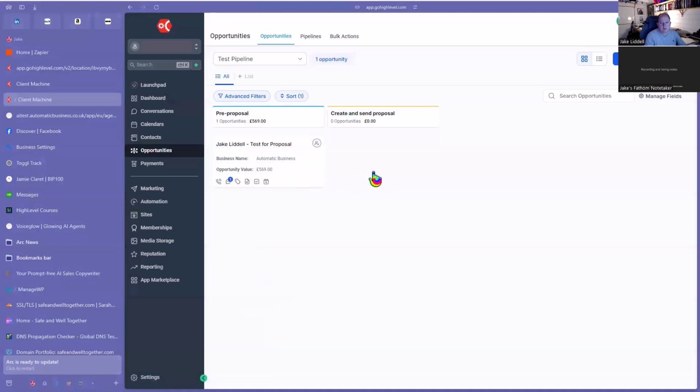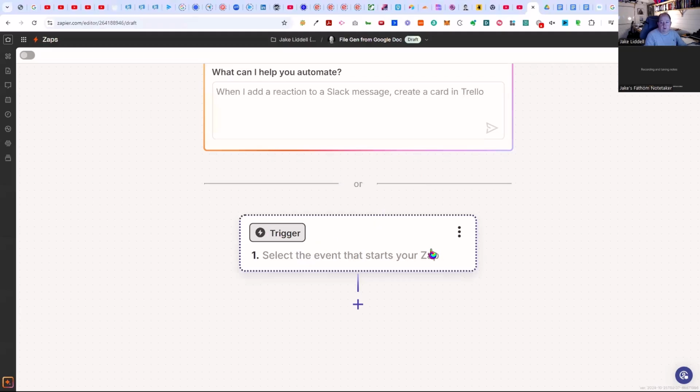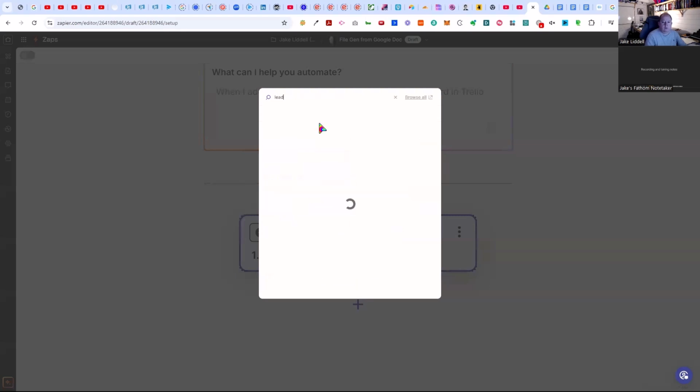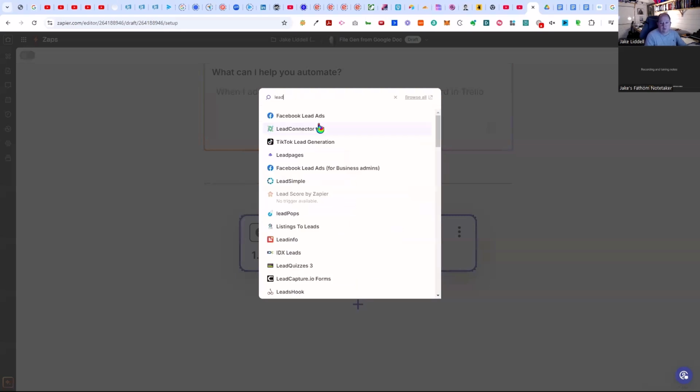We want to be able to essentially track when it moves from one stage to another. So let's see if HighLevel gives us that trigger. HighLevel is a white labelable CRM.